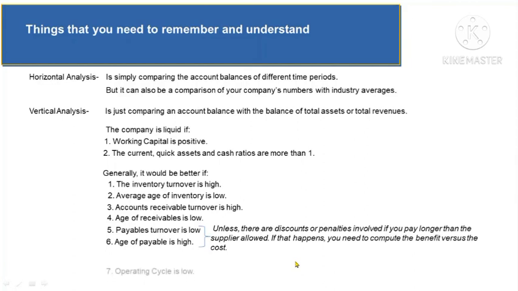And of course, we want to have an operating cycle which is low, because that means the cash inflow from customers is faster, and we also need to have a conversion period that is low. So that's it for this video lecture. In the next episodes, we will focus on market ratios, profitability ratios, and solvency ratios. And of course, the trademark of my video lectures is the comprehensive problem, with solutions.